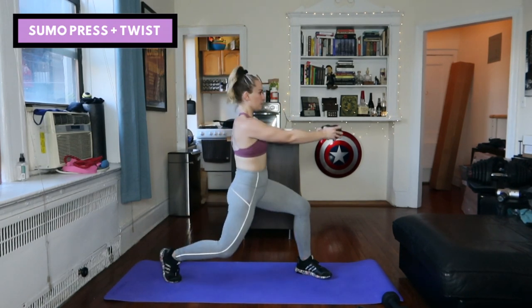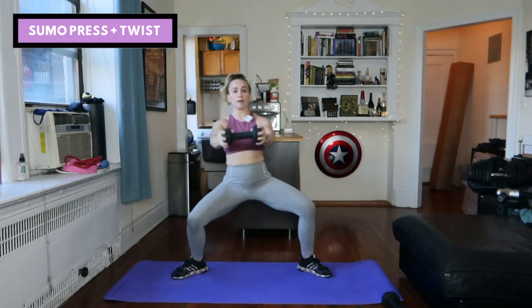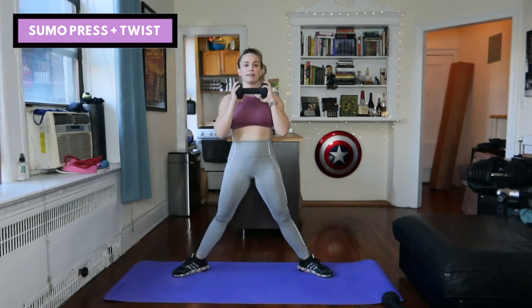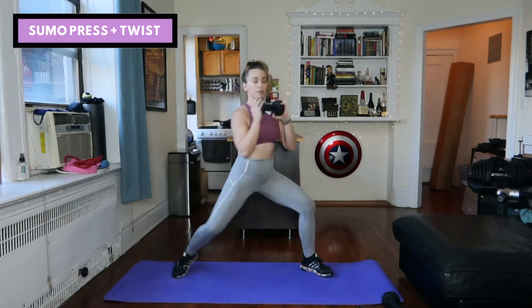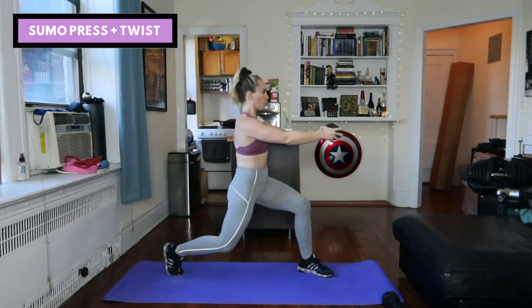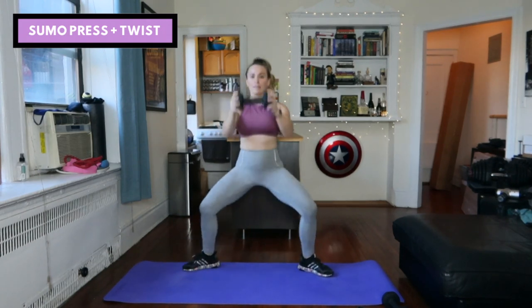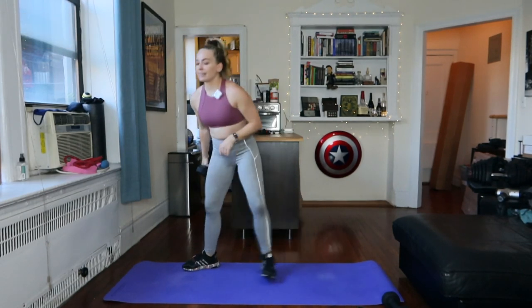So press it out, twist, and in. As you come down, I want you to press, then twist, making sure that we are not leaning back away from that weight. That's three. Now, if it gets too heavy with the weight out, you can always hold it here for a moment. Good, give me four more, four. Brace that core, three. Good, last two. Last one here. Whew. All right, down on the mat.